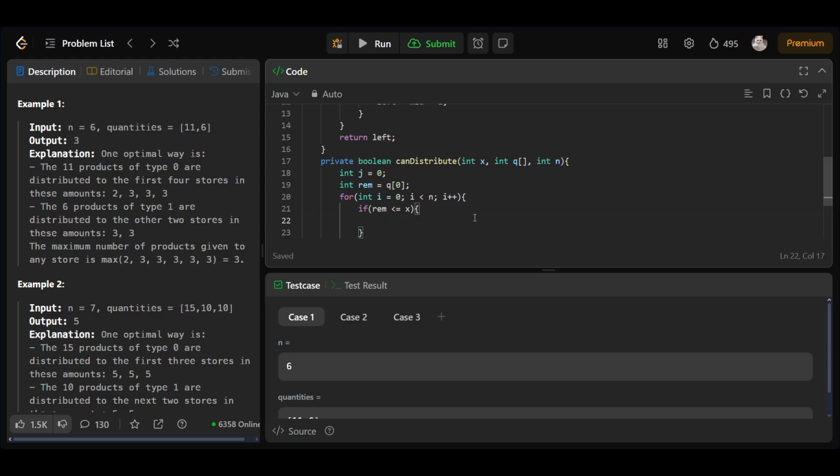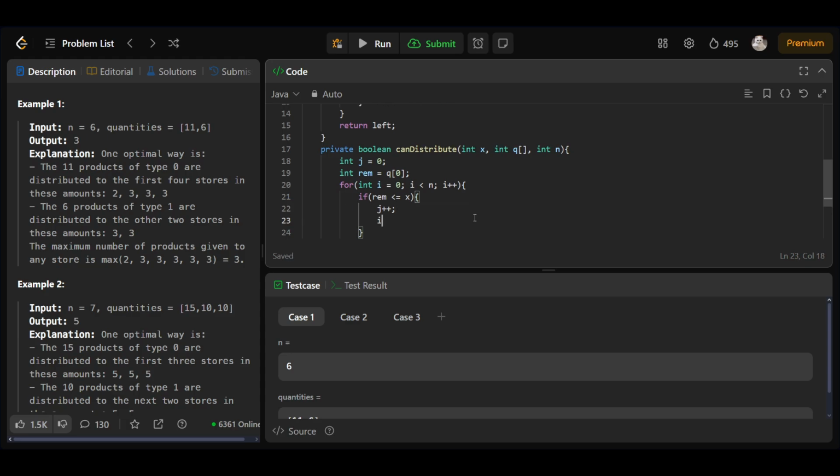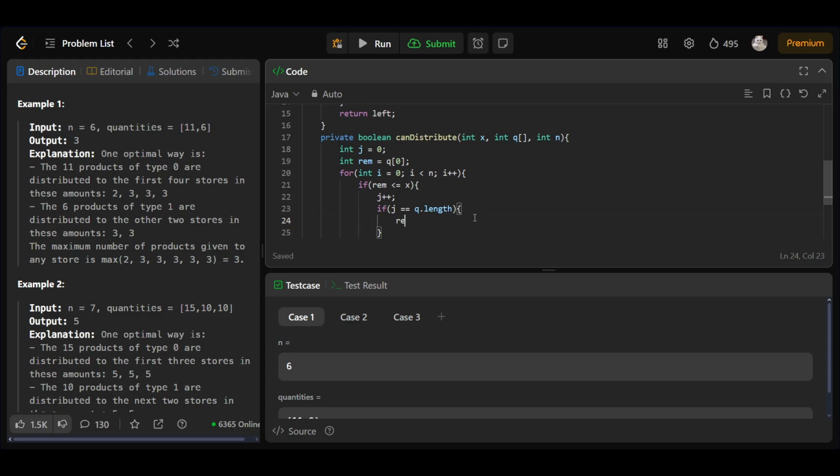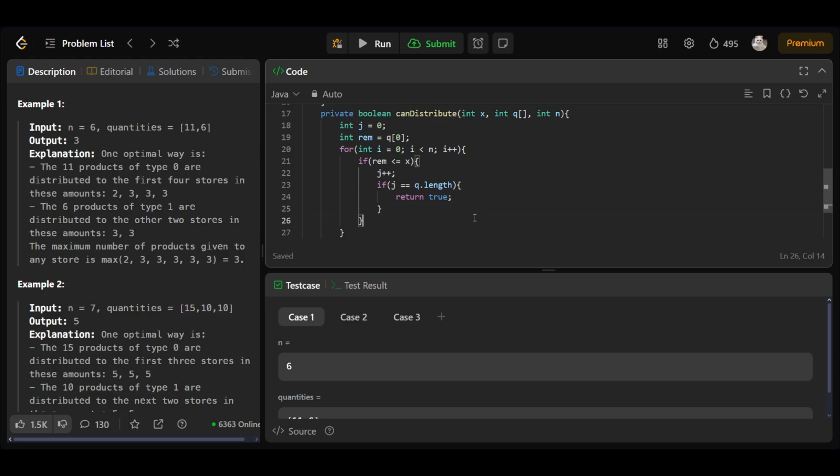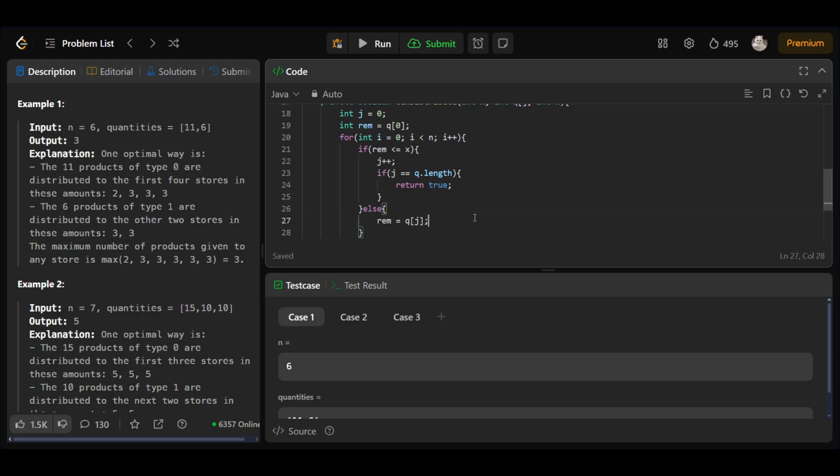In this case we will be incrementing our j pointer, and here also I'll check if j is equal to the length of the quantities, q dot length, meaning that we can distribute. So in this case I'll return true, that okay, it is possible to distribute in this particular quantity. Else I'll update my remaining equal to quantity of j.